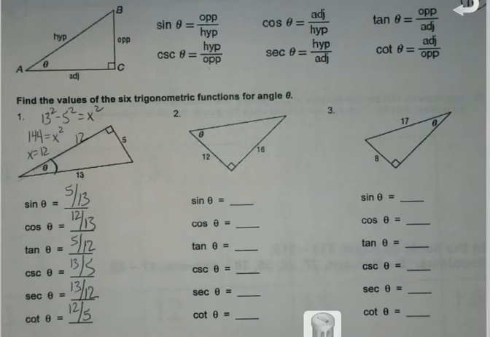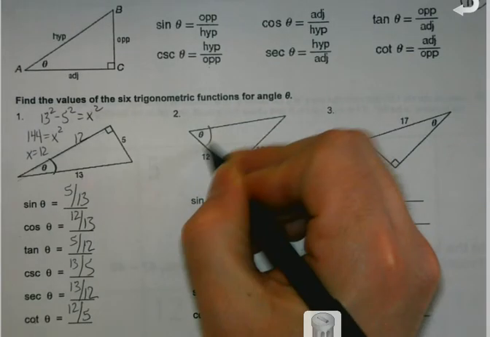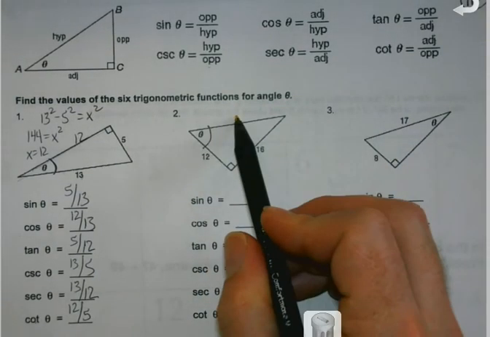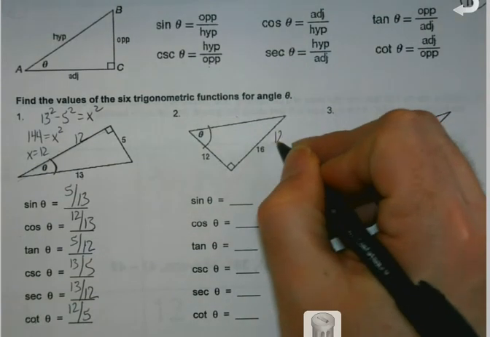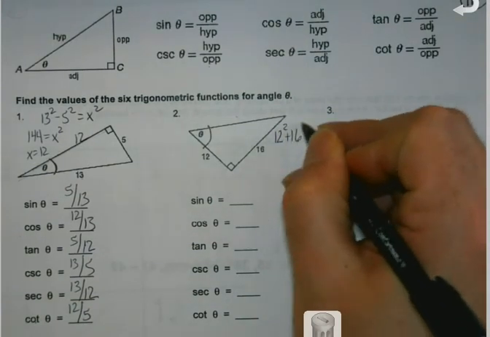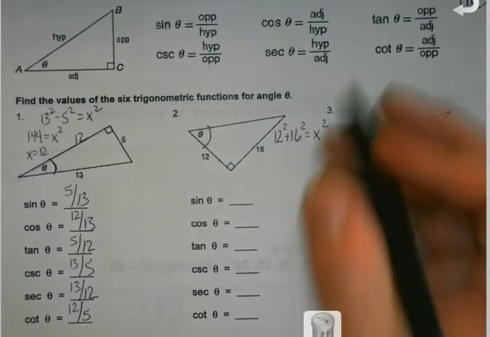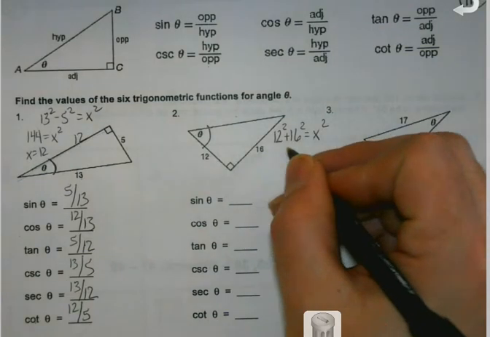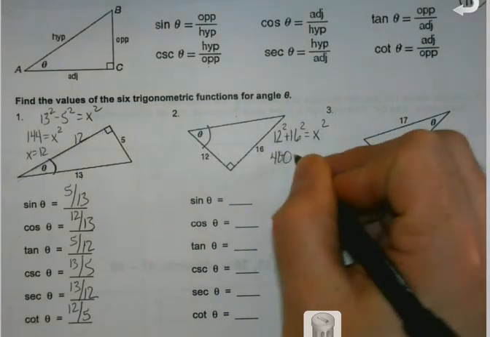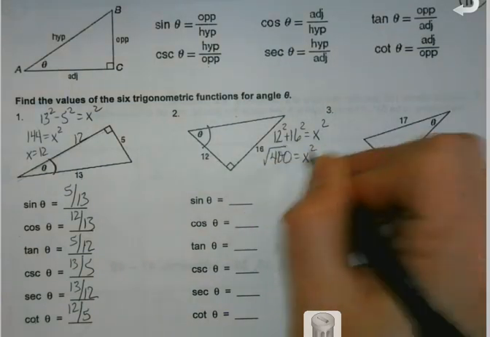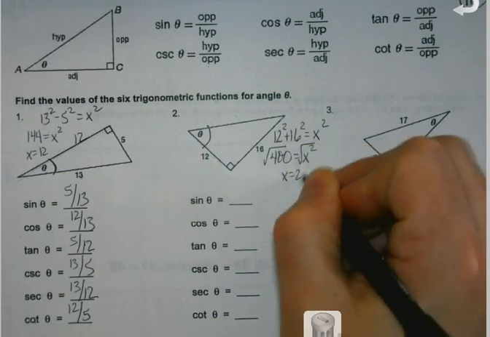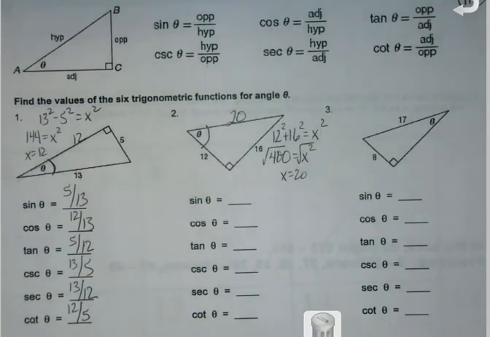However, if I have 2 sides and no hypotenuse, of course, when we went to work that, we'd do our old a squared plus b squared is going to equal what I'm looking for. So always be careful as to which sides you have to try and figure out which form of the Pythagorean theorem you're going to use. So here, 144 and 256 would be 400. So my hypotenuse ends up being 20.